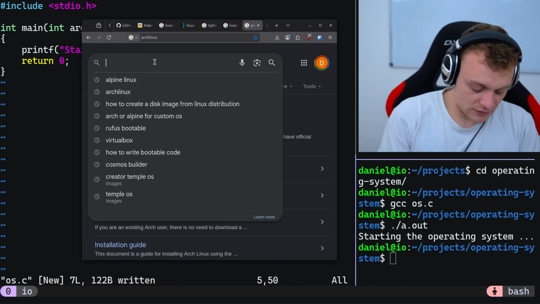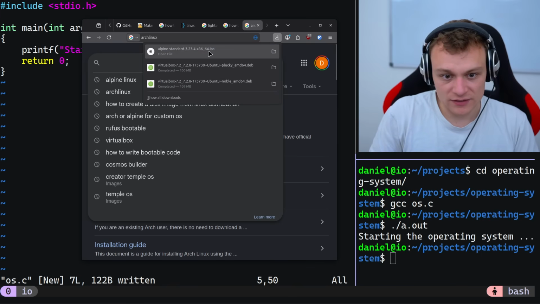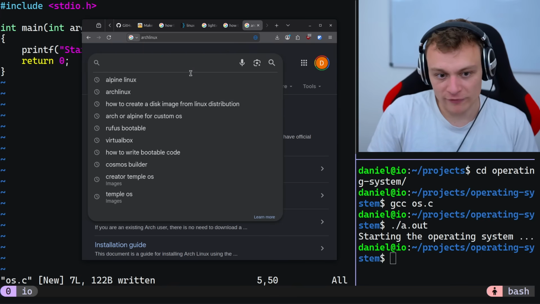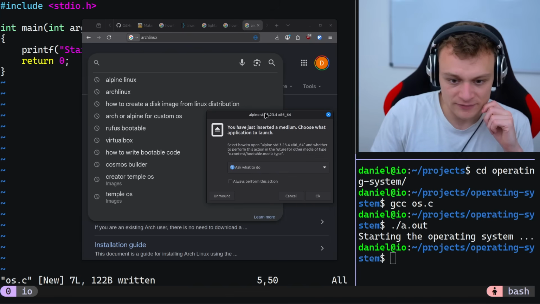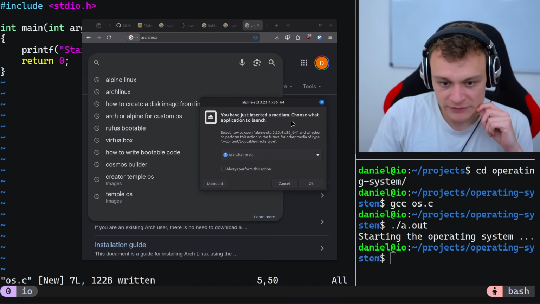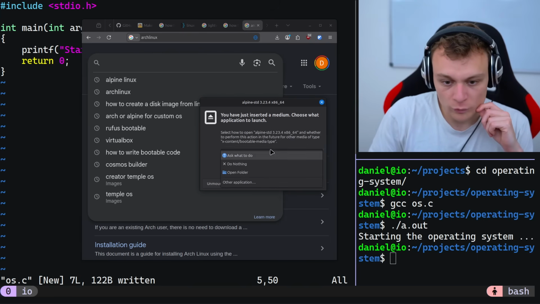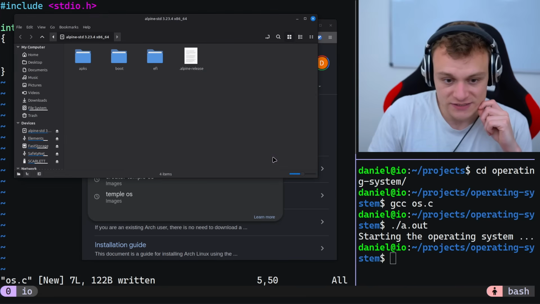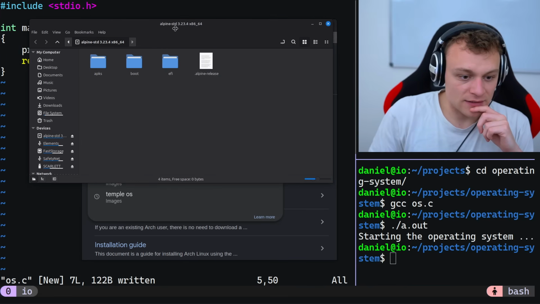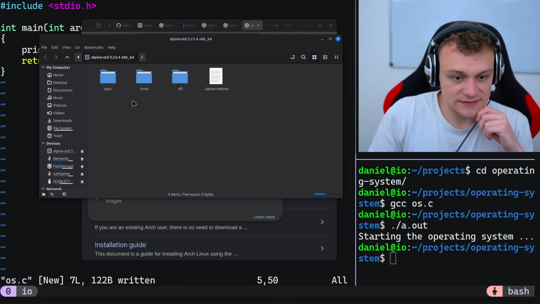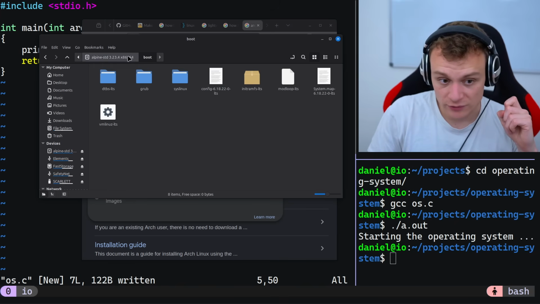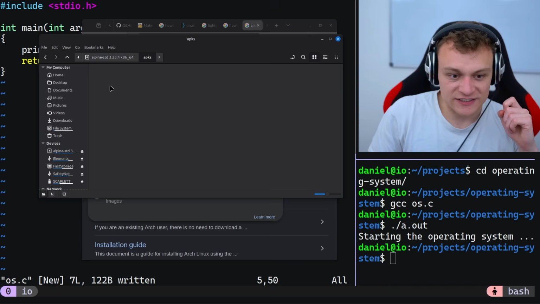Okay, now that we have Alpine downloaded, this is an ISO of Alpine. Maybe we can have a look inside. You have just inserted a medium. Open folder. Let's see what's inside. It contains a boot directory, an APKs directory.